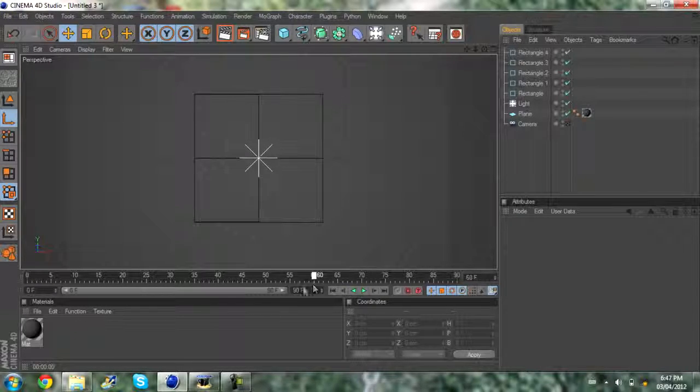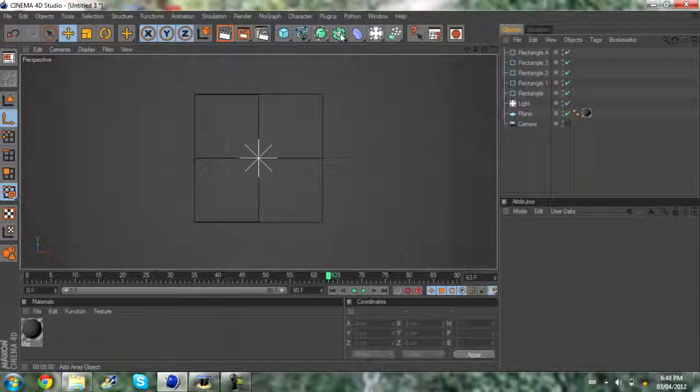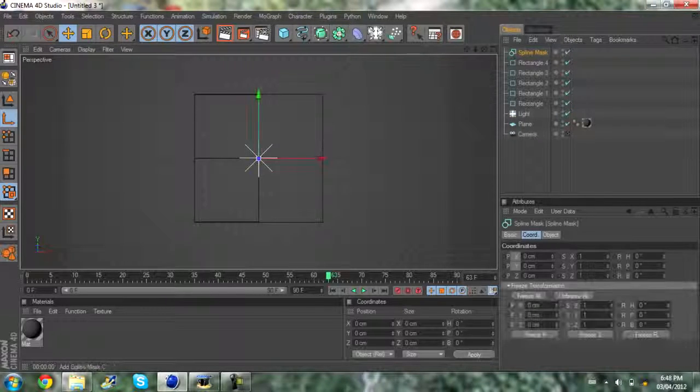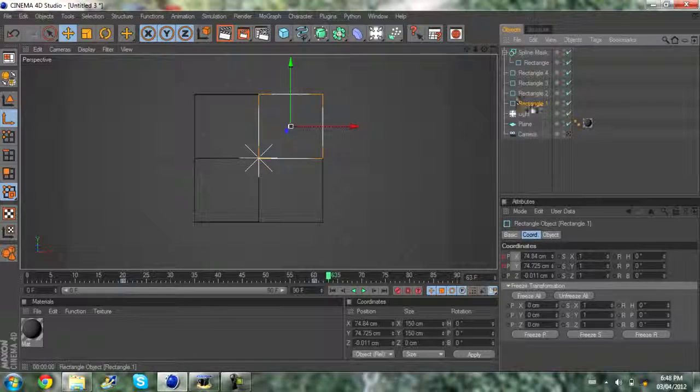So now that we have the animation down, we're just going to use the spline masks, and we're almost there. This part kind of gets confusing. I'd suggest you listen up a little bit more. But yeah. So firstly, what you want to do is drag a spline mask. So you just want to click around here, spline mask, and you want to drag the big rectangle into the first spline mask, and drag one of the rectangles. Just go for the first one, just so you don't confuse yourself, into the spline mask.